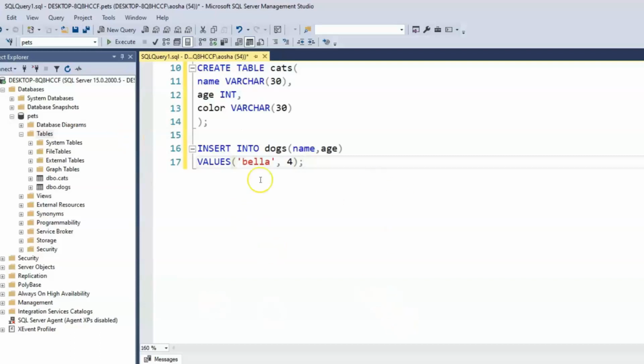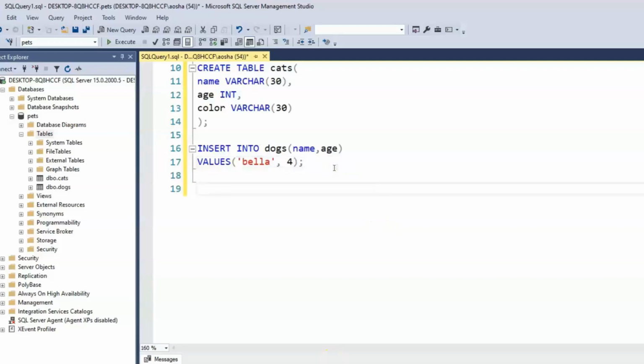So we have insert into docs, the name, the age, and the values will be Bella in quotes, and then the age will be 4. Execute. We see the result says 1 row affected because we really only inserted 1 row of record, and it gives us the completion time.